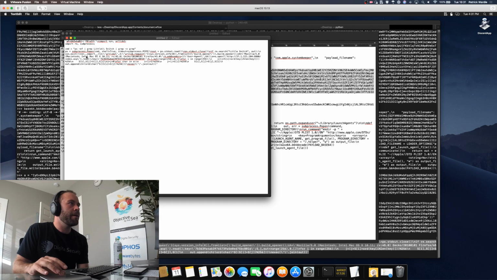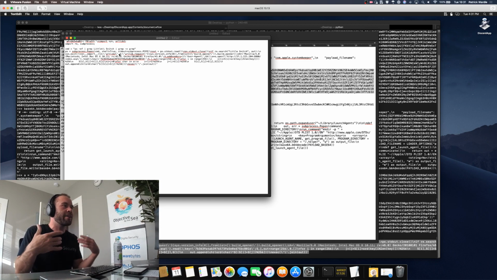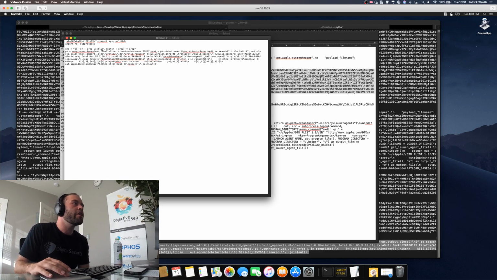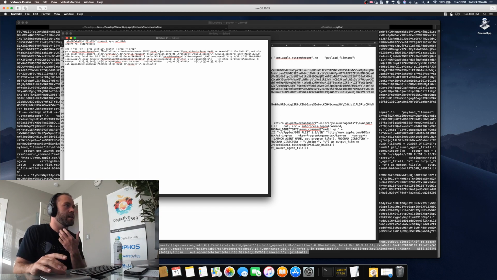And if you do a bunch of Mac malware analysis, you start getting familiar with payloads, the ones that attackers use commonly. So, looking for Little Snitch is something that you don't see a lot. So if you see this in some Python code, immediately you think, oh, this is probably something I've seen before.